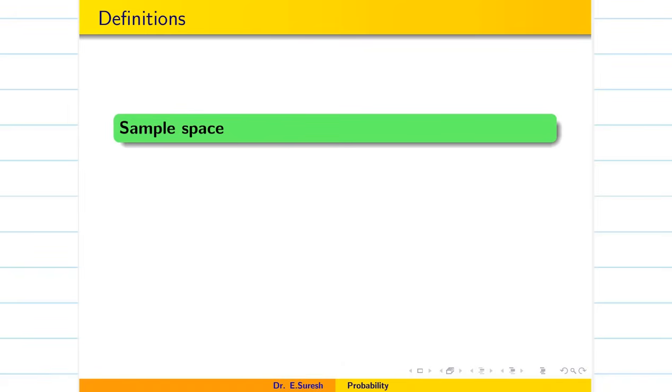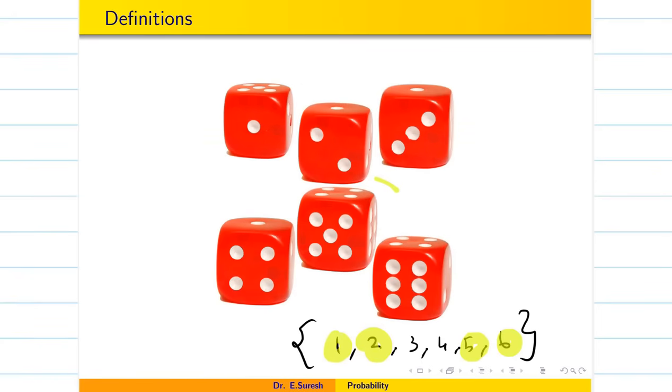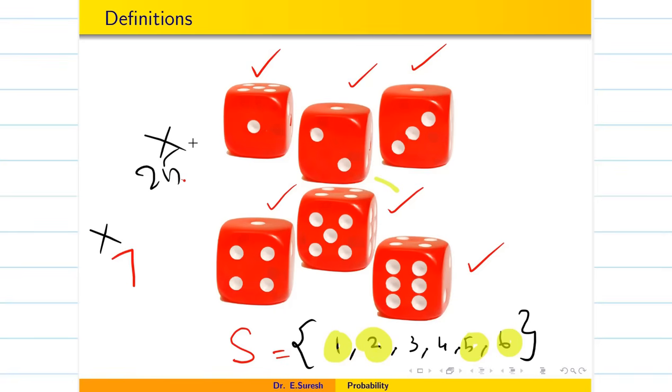So let us go to the concept of sample space. What is meant by a sample space? Now you see, if I throw a die, how many times I throw doesn't matter, but either I will get 1, 2, 3, 4, 5 or 6. There is no other possibility other than this. When you throw a die, you will never get a 7. This is not possible. Or you never get 25. This is not possible. So all the possible outcomes are 1 to 6.